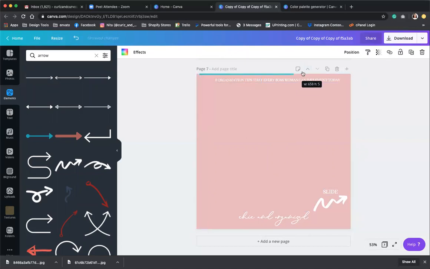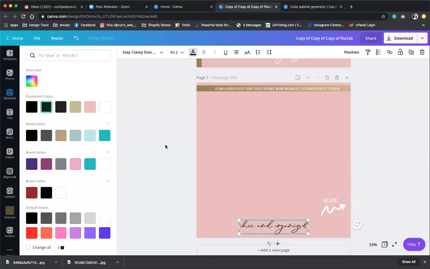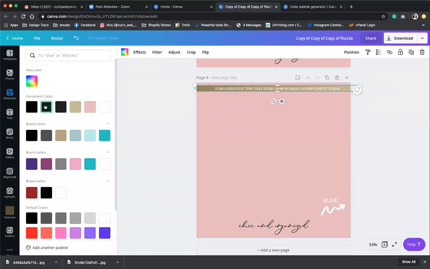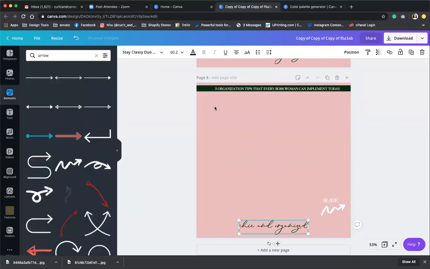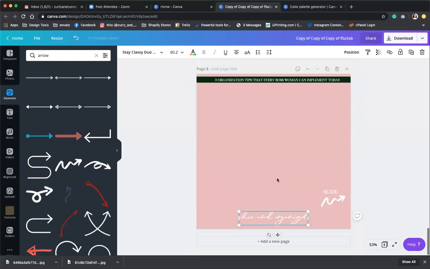Let's move this. And this is all I do, y'all. There's no real one way to do it. You just have to get it in and kind of tweak it a little bit. Don't tweak it too long. If I get on something and I feel like, girl, we've been on the same thing for 30 minutes, then I go to the next one. I'm not about to spend all day on here. Duplicate it, do the same thing. Keep doing the same thing. You're going to put your messaging right here, whatever the step is, okay?